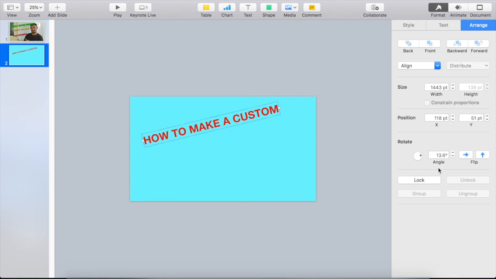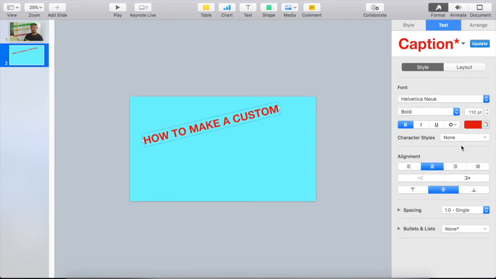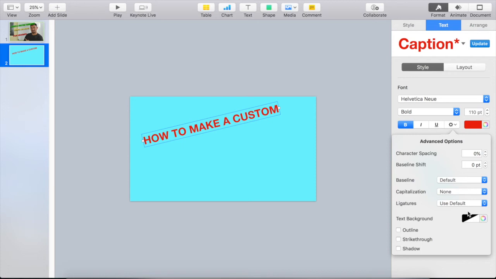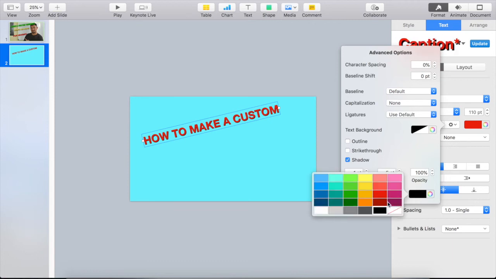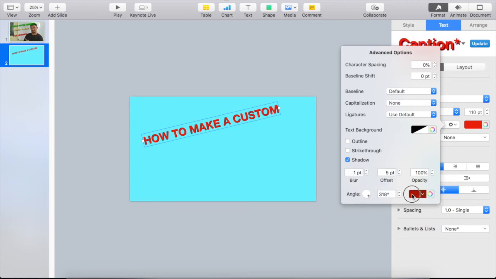And I'm also going to make another drop shadow for this one. Click on shadow and then you see this window pop up. And I'm going to make the drop shadow come from the bottom. And you can change the color of the drop shadow, by the way, so it doesn't have to be black. It can be red, but you can't really see it, but it can be any of these colors.